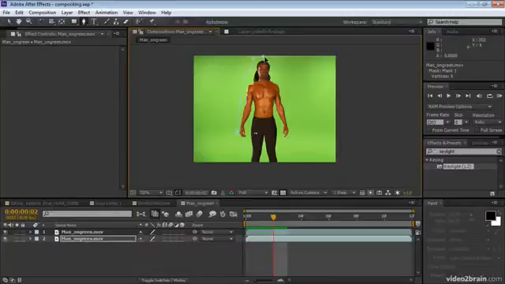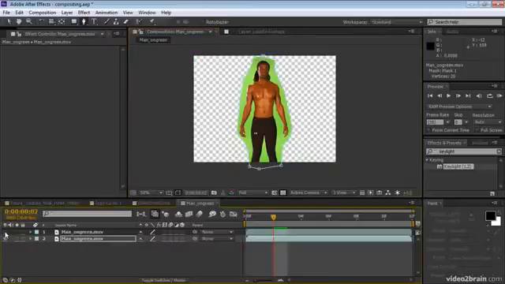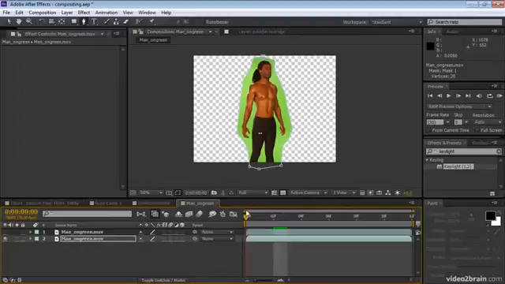The point here is to just define an area that the keylight effect is going to have to focus on. I don't want the keylight effect to have to worry about all of the green that is far away from the subject. I want it to be able to concentrate on just the green that is very near him. I'll turn off the top layer here. And there. Now we can see just inside of our garbage mat. I'll do a quick preview by dragging back and forth to make sure that no part of the man sticks out during any part of this rotation.